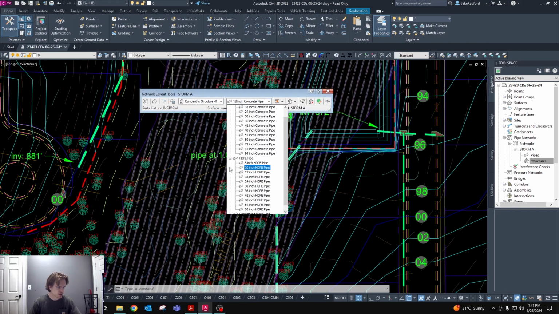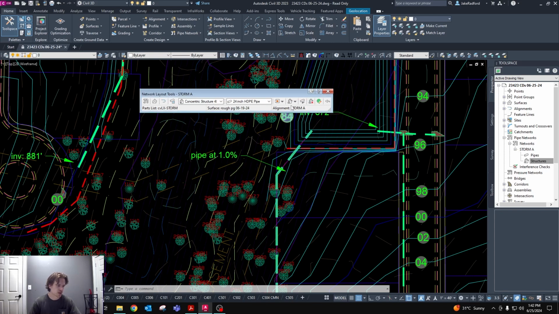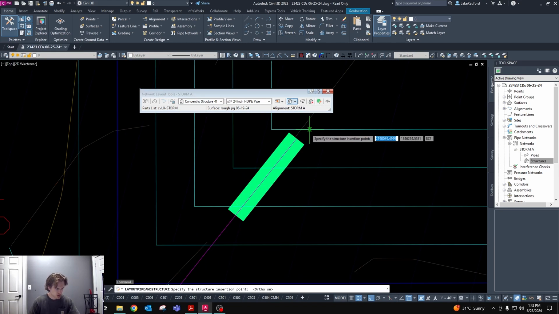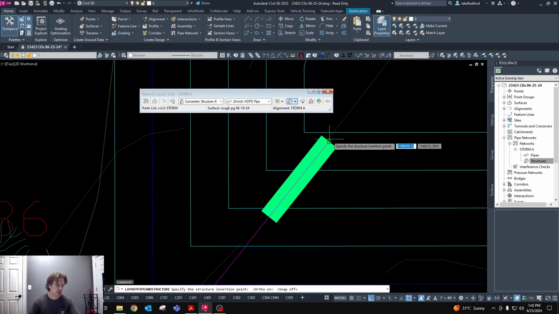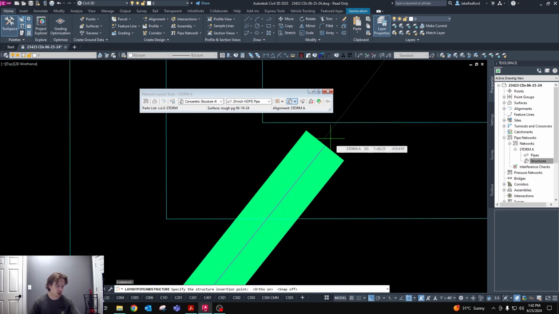So we'll just go ahead and grab that again, and our 24-inch HDPE. And then we're going to click this button right here to start drawing pipes and structures. You can click this drop down to draw pipes only or structures only. Typically, we always draw both pipes and structures. So we're going to come to the end of our alignment. The reason that we draw our alignment first always is because your alignment vertices need to be on the points on the actual structures. I'll show you that a little bit more in depth in just a second. So whenever you're drawing your pipes and structures, it's very helpful to draw using the alignment as reference, so using the endpoints of the alignment.